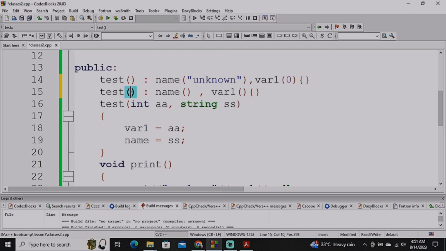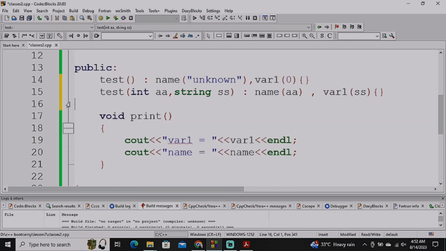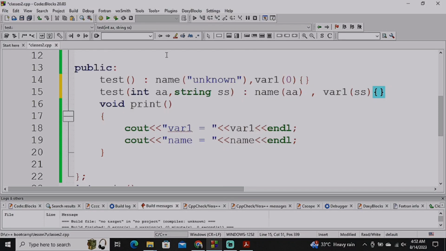Now, as it is a parameterized constructor, you will say AA, and then after that you will write string SS. Now you will write this AA here and this SS here. Okay, so this is the replacement for this. Now if we run the program, it should work.